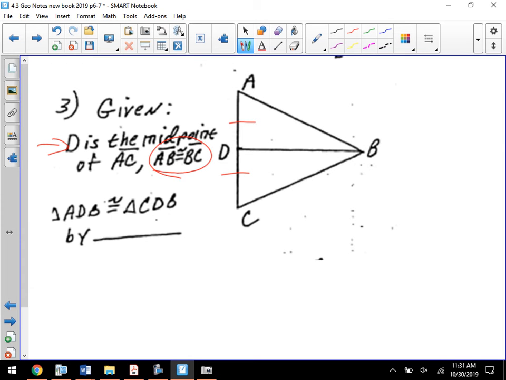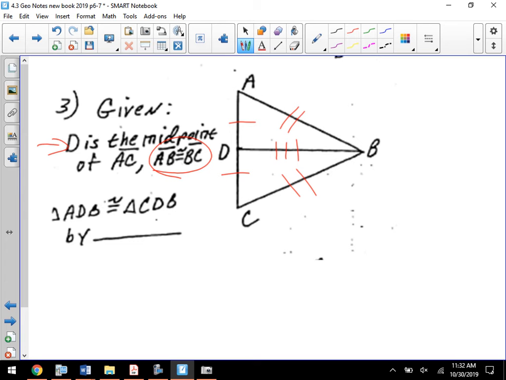Anyway, AB and BC. You have two sides of both triangles. Can you get an angle in between? Can you get a side in between? Side. Very good. And you just mark it up, knowing that the last piece that you have to get there will be the reflexive property. Now, on your progression sheet, you have a picture of shared side. You have what it looks like, what to be looking for. That shared side is a super common thing to find.